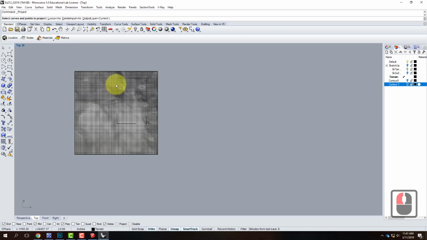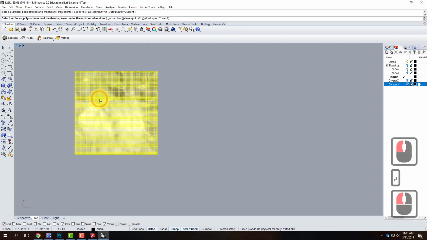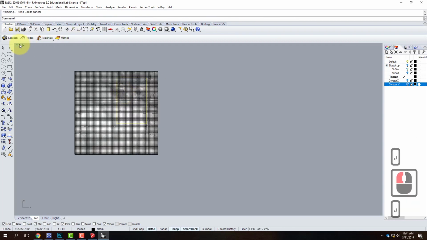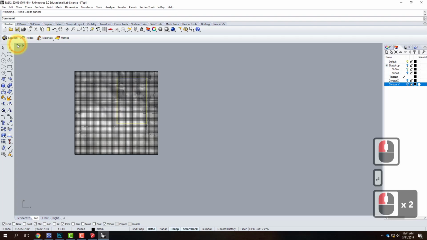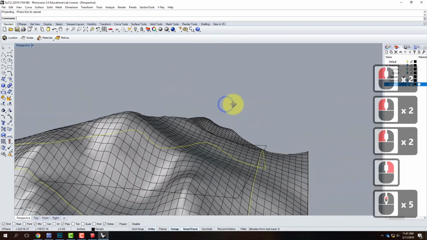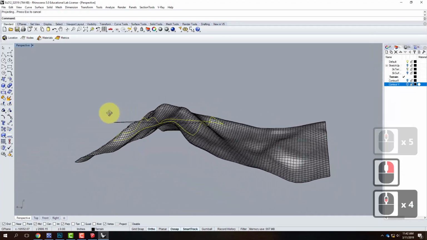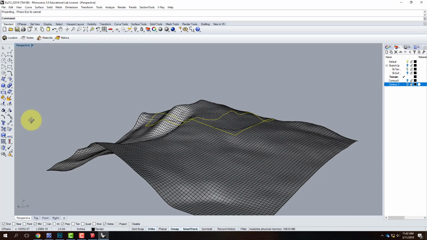Select curves and points to project. There's my curve. I'll press enter. Select surfaces. There's my surface. I'll press enter. And remember, it is in the top view, so it took my rectangle and projected it so that it's on the surface, like that.